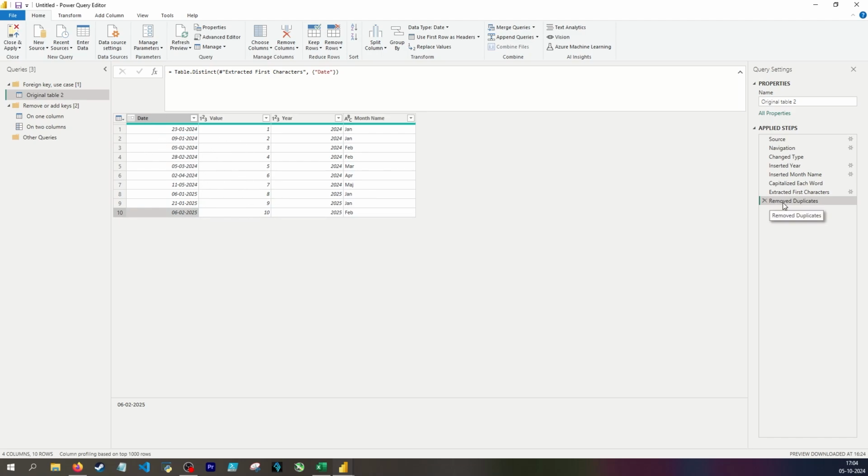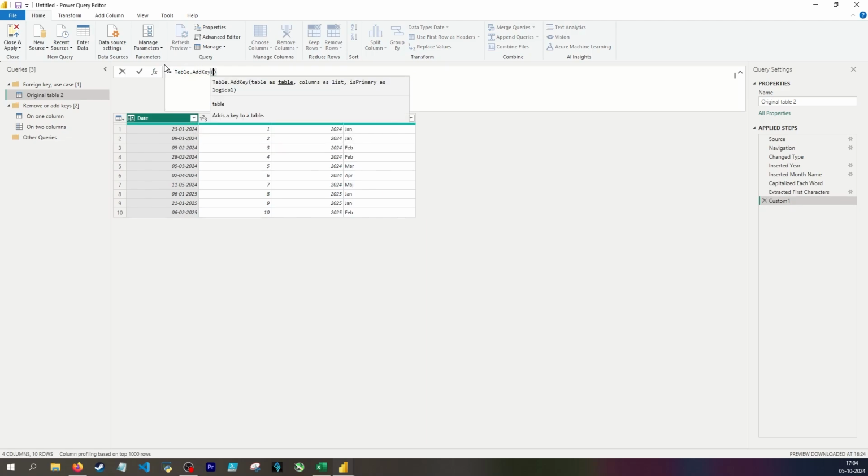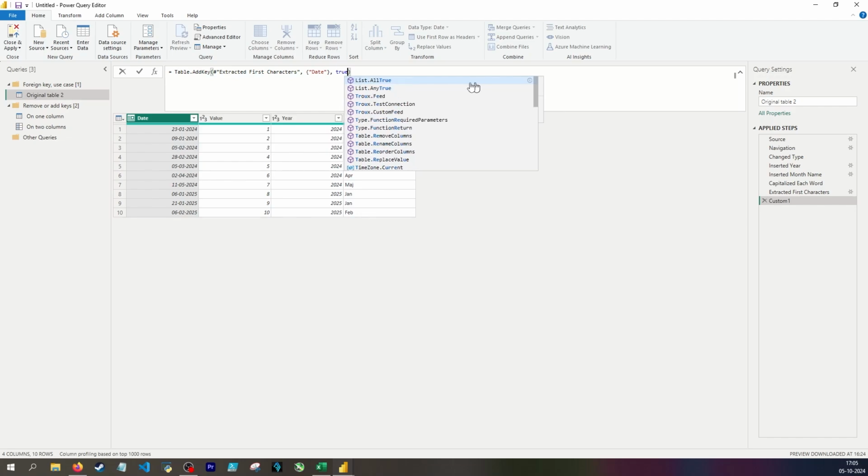But in any case, since I know I won't ever have duplicates, I don't want to have this step because it's computational power. Instead, I can use the Table.AddKeys function in order to say I want to add a key to this table. As I showed before, you can have a key that's composed of multiple columns, so I have to pass it in as a list. And I'll just say I want that to be the date column. And then whether it's a primary key or a foreign key, I want this to be true because again, I know the date column is unique. So once again, there's no physical difference. It's only added metadata to the step.